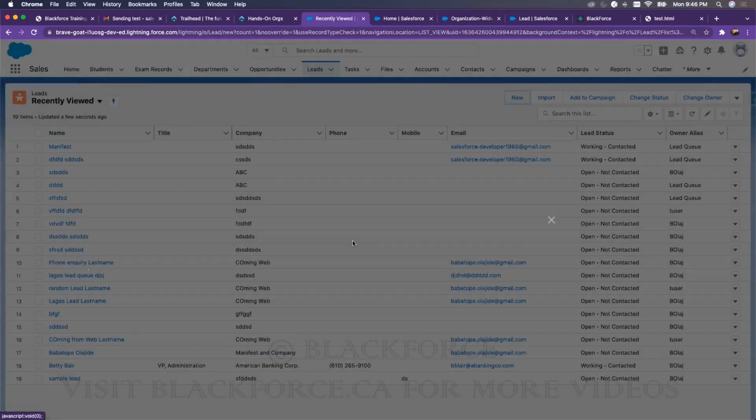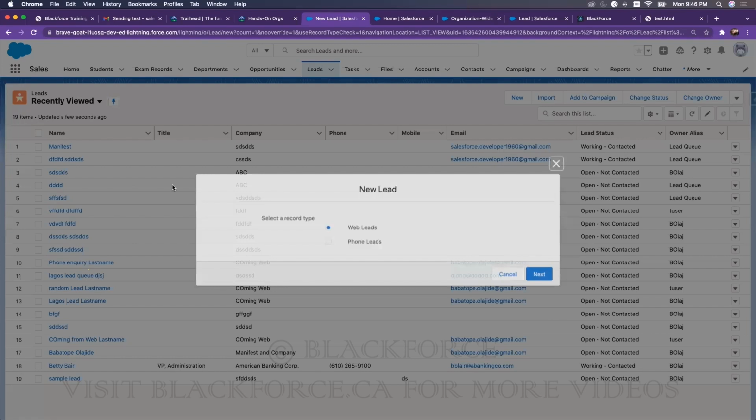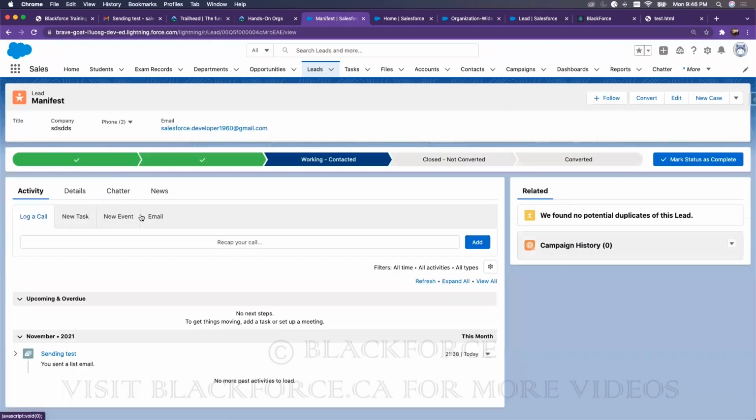You can use record types, or you can use another field called product type. So you'd be checking if it matches this and this product type, then it's a duplicate. But if it's not this product type, then it's no duplicate. That means it's a new lead for another product type. Do you get what I mean? Yes, I do. But I don't know how to do it.